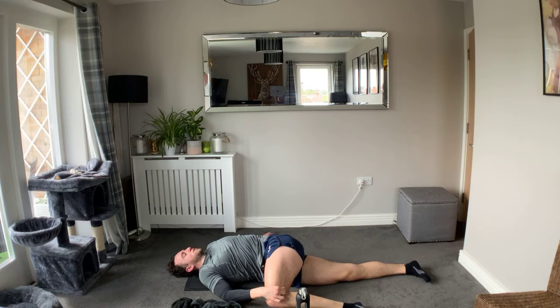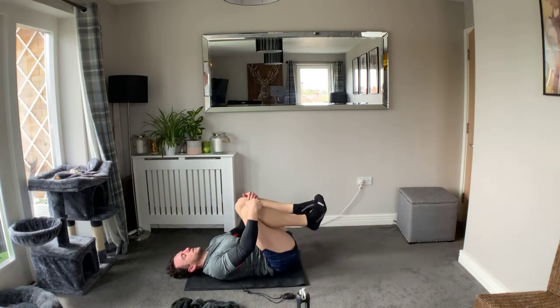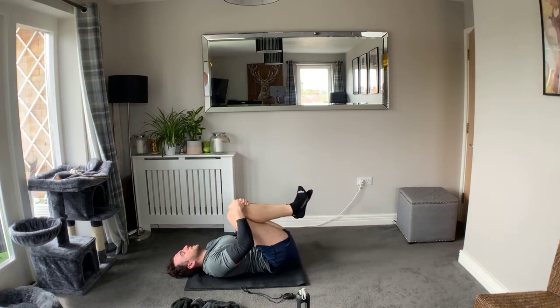Keep breathing, good. Come back to the center. Bring both knees up towards the chest. Roll your lower back into the ground.